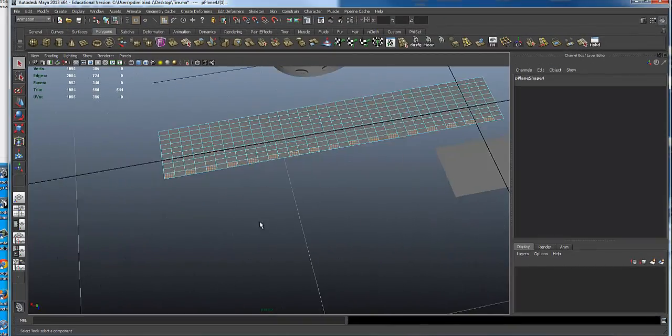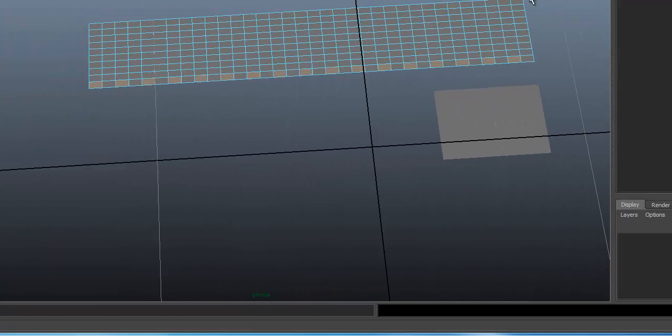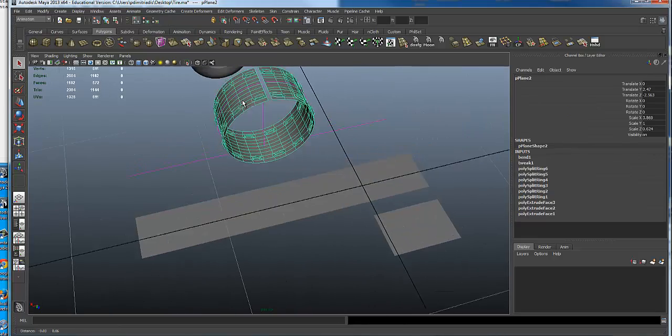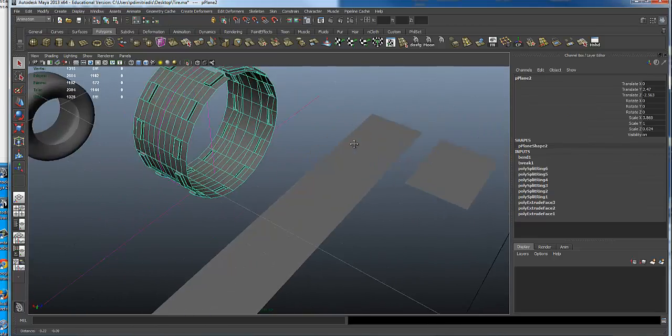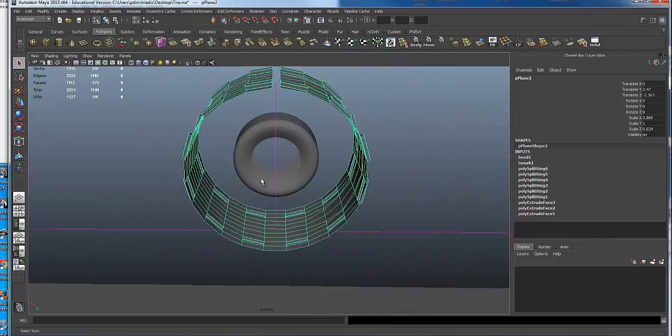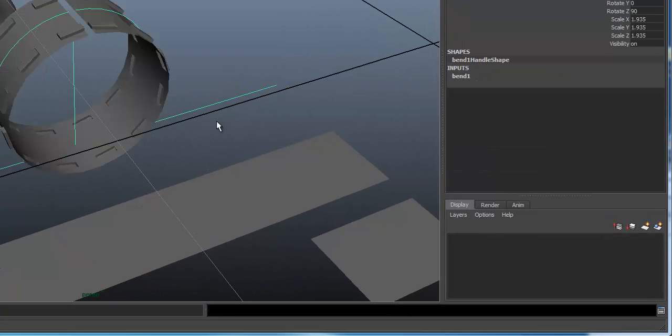It's super easy. To add another segment, you can literally just duplicate what you have that's all modeled and add one little piece over, attach the vertices as long as it's lined up, and then you attach the tire. But that's really key about bending that tire together. When we take a look at this tire, it's in its rough format. I didn't do any tread down the middle or anything else, but you're getting the idea of why this won't work, and there's a reason why that won't work.